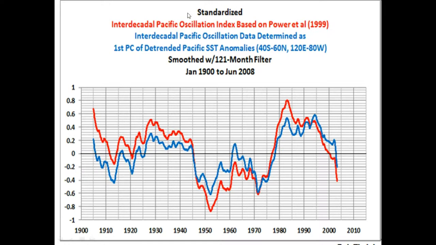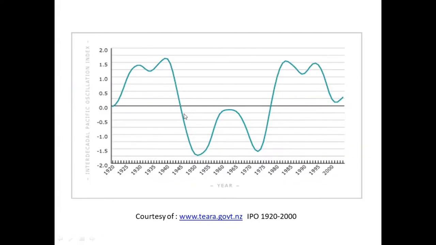And then the interdecadal IPO is in red. And then here is another calculation based on other parameters, the trended Pacific sea surface temperature anomalies, meaning that they looked at it individually. They did not do running smoothing averages, that kind of stuff. And as you can see, the data sets pretty much agree. And it's the same time period, 1900 to 2008. And you can get an appreciation for the decadal cyclical nature of this. And then this is just a very nice smoothing. This is obviously positive phase, and this is negative phase.